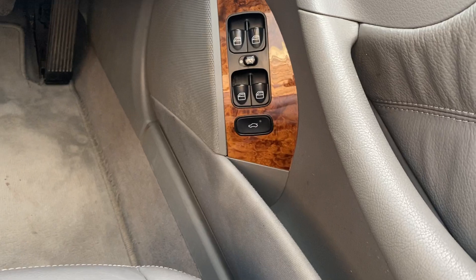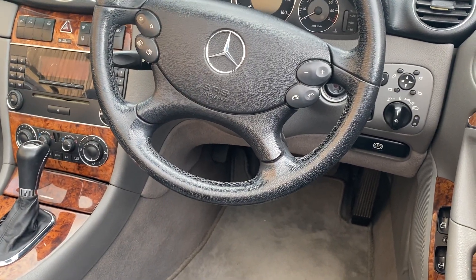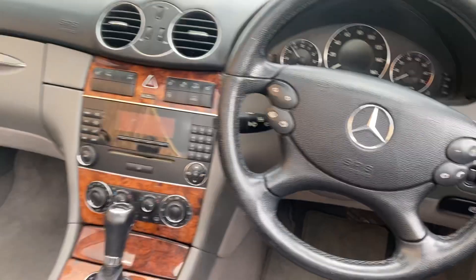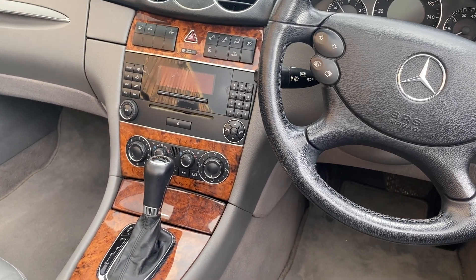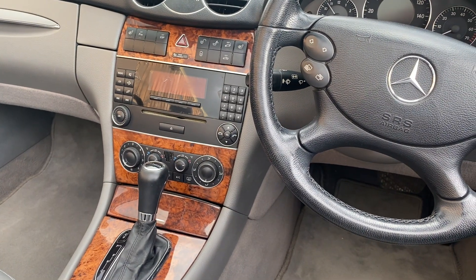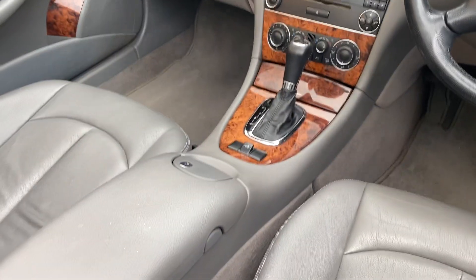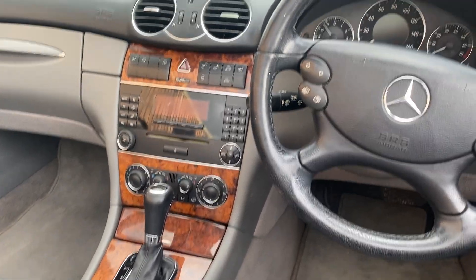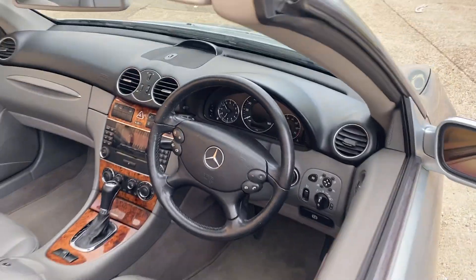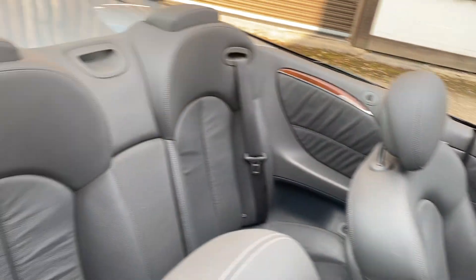There's a multi-function steering wheel with folding mirrors, which are a handy feature. Down here it operates all four windows and you can open the boot from there as well. There is a multi-function computer which displays in the middle of the dashboard, and there is a CD player with what looks to have a Bluetooth system built in. No sat nav on this model. It does have heated seats on the front, and I think those are the main features.